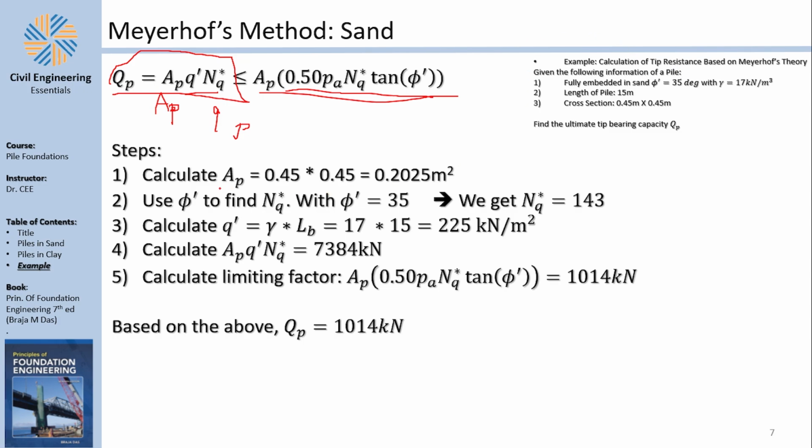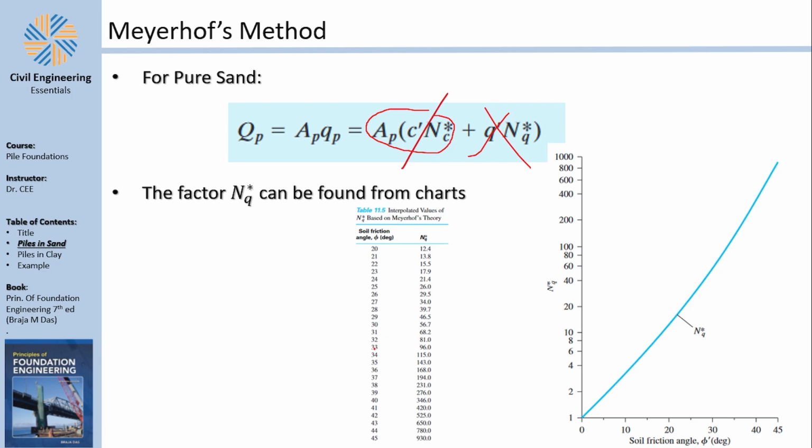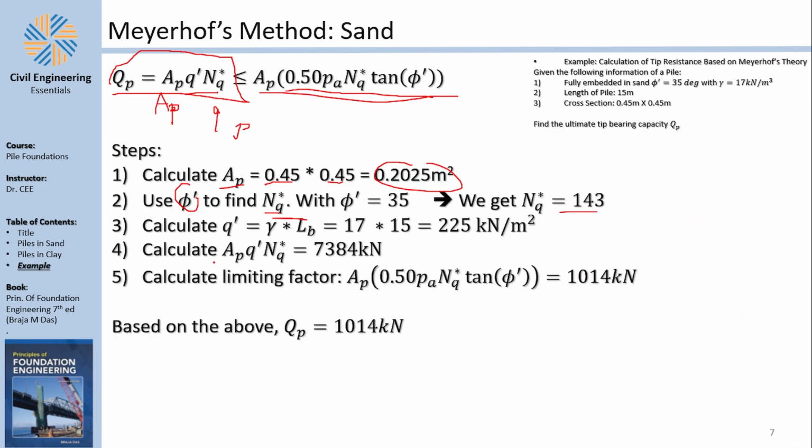You can just calculate. The area is 0.45 by 0.45, which is this. Using phi, you can find NQ, which is 143, and you can even check this out in the table before. I think at 35, it is 143, so that's true. Or you can check out the alignment chart, but don't do a sloppy job like I just did. Try to be a bit accurate, and you get something like this, which is around 140-ish or something. So you get the value from the chart and just calculate. Q is the effective pressure below the ground, or stress, so it's gamma L, which is this, and you just calculate. There's nothing to be added here.